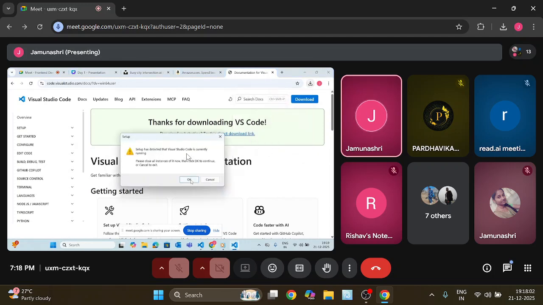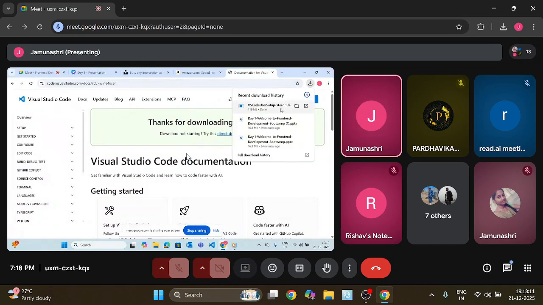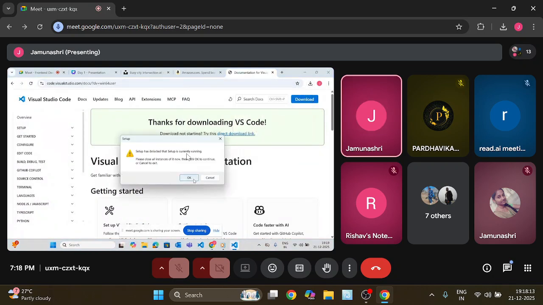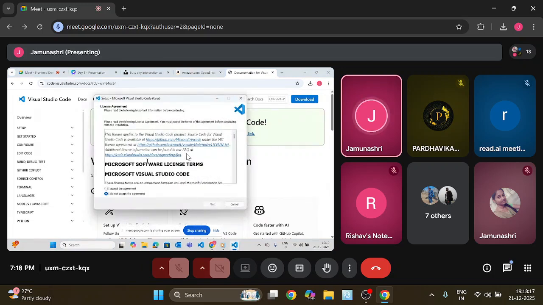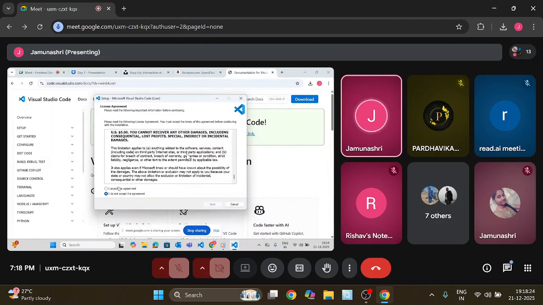I'm just going to install that. After that, you need to double click on it. Then you need to accept the agreement policies.